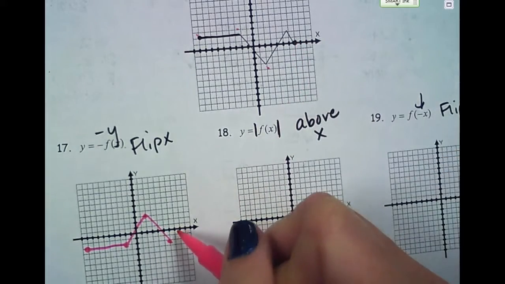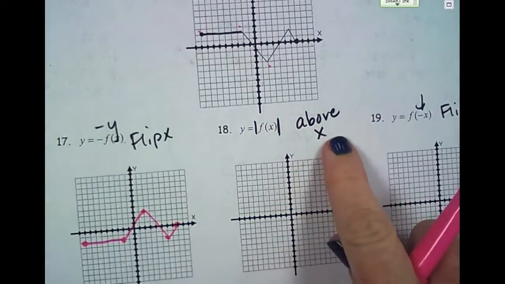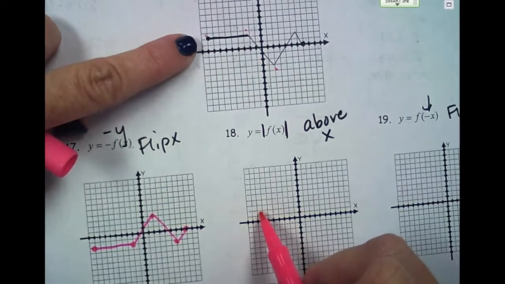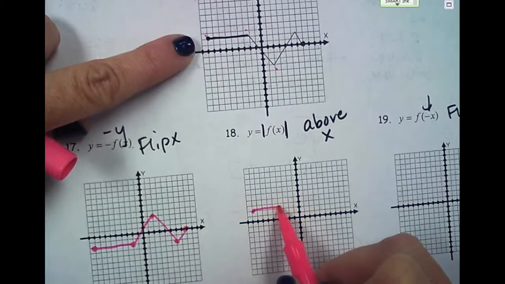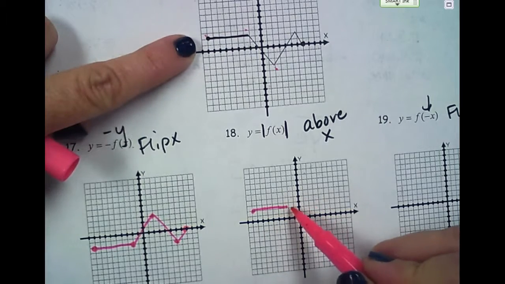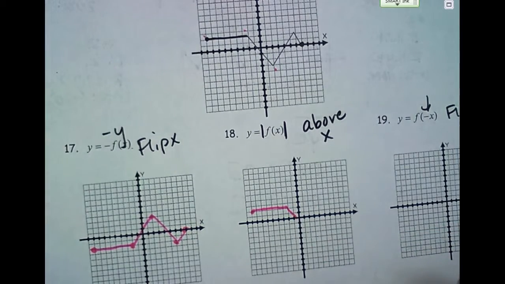This is on the axis, so it stays there. This is the above x. So if it was above, like I'm just going to sketch this one for you. Okay, I was above, so I'm going to stay above. From here to here, we just trace it, remember? And then it stays above all the way here, and all of a sudden it stops.